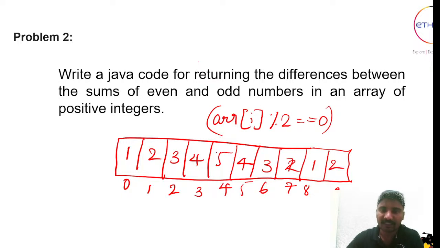It's as simple as said. Firstly, we need to take the elements, and that is similar to the previous code we have. So we need to read the array elements from the user itself. After reading it, again the same thing, we need to pass the same array elements into the method. Then that method has to return the difference between even and odd. So if we are ready, we'll just go ahead and start building the code right away.